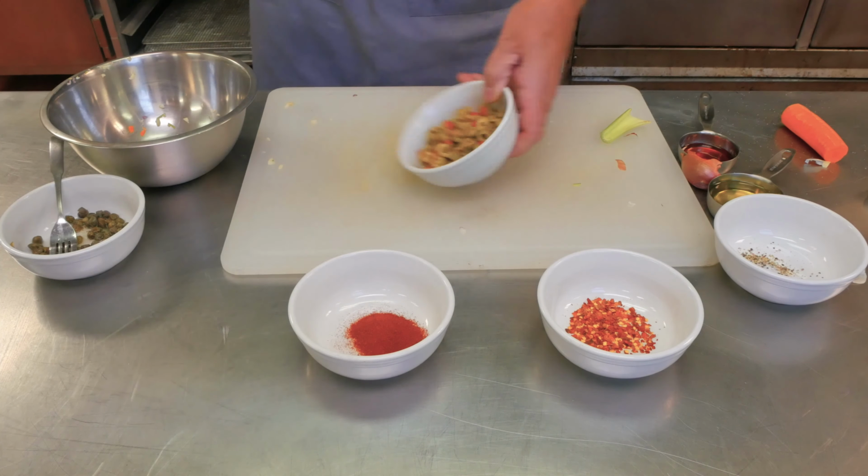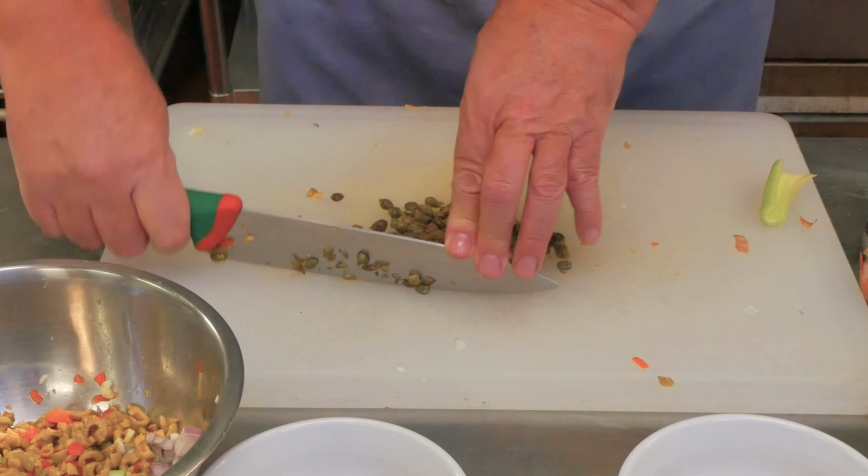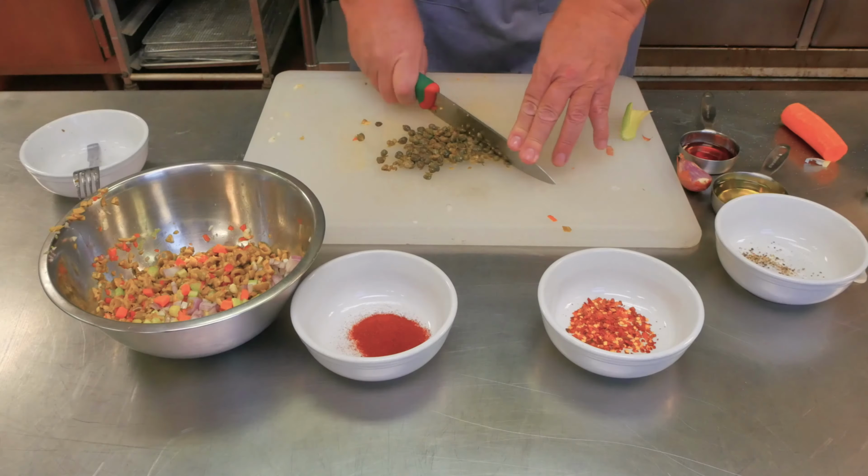and then capers. And capers, about the same volume of capers as the onion or the carrot, maybe a little less. So the proportions are more important than the actual measurements. Capers are already pretty small, so I'm not going to chop them too aggressively.